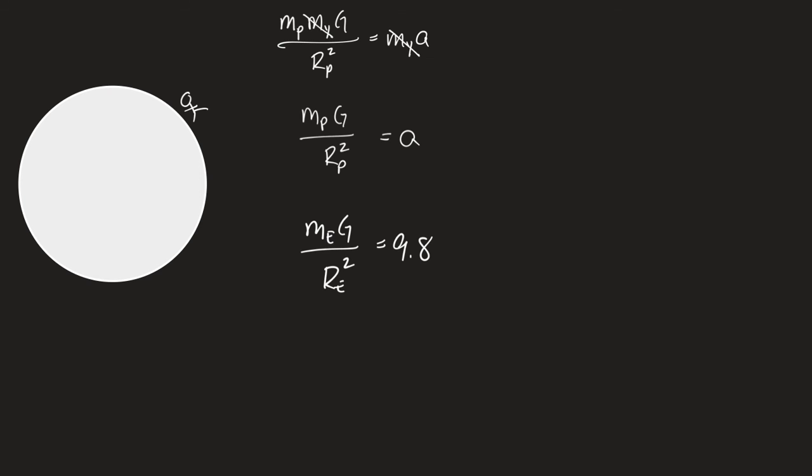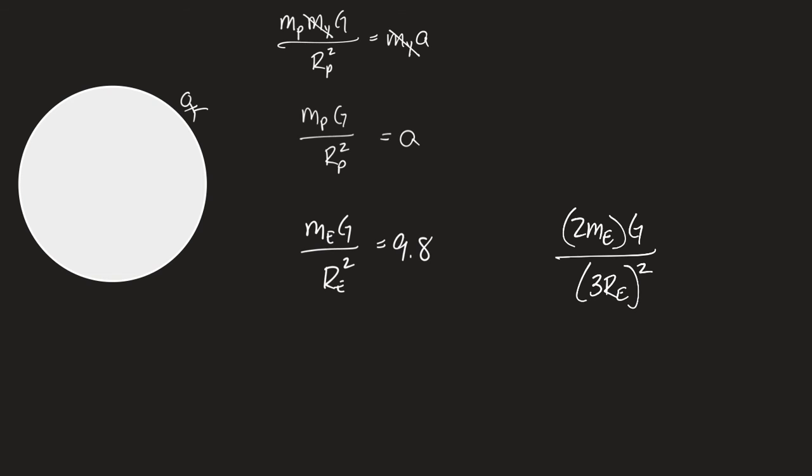Now, this is what we know. Second step, put in the ratios that we were given. Put in what changed. Our new planet has twice the mass of the Earth and 3 times the radius of the Earth. So we are putting in the ratio, the things that changed, that were compared to the Earth.